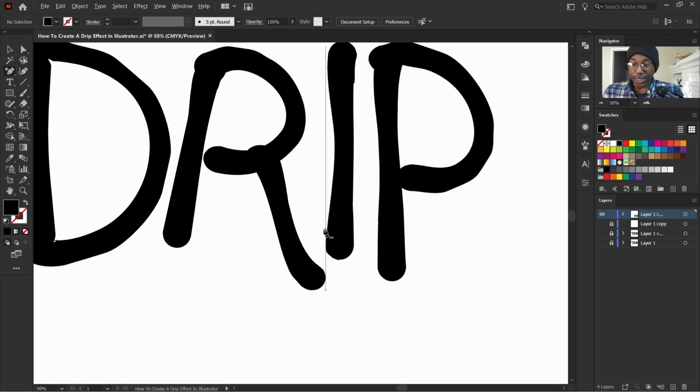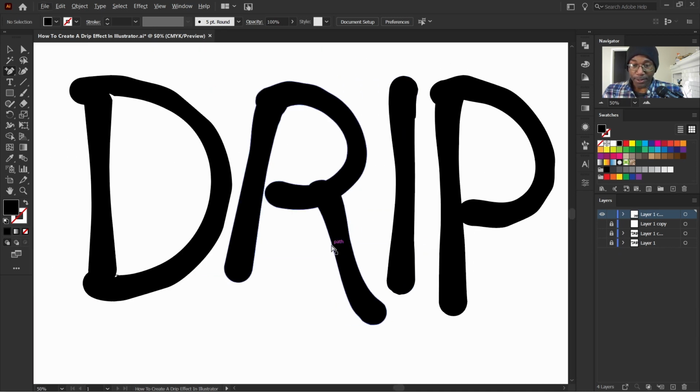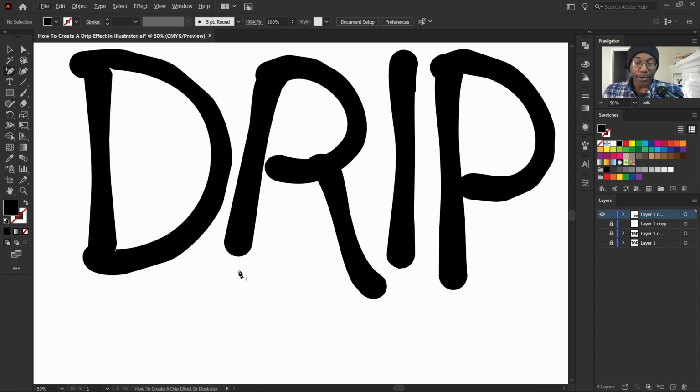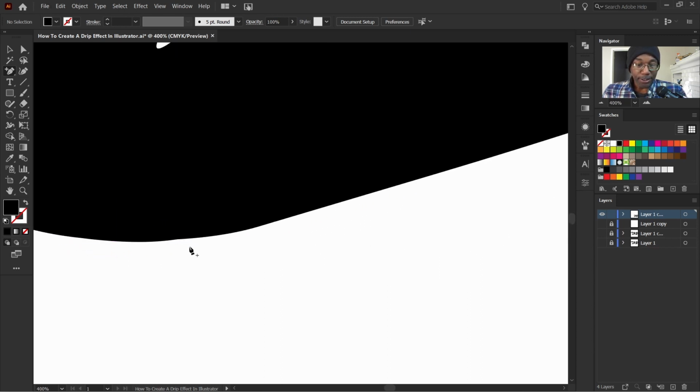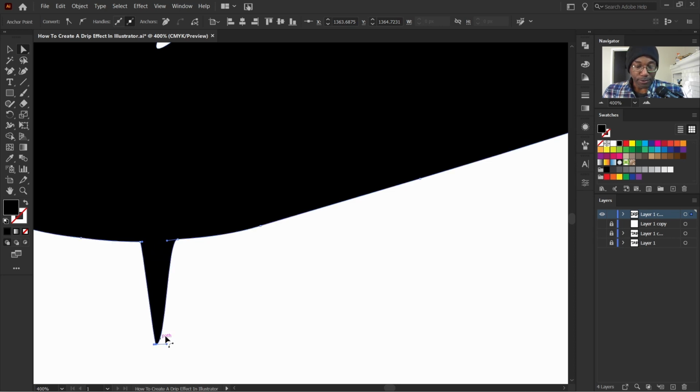So I'm going to resize this a tad bit so we can see what we're doing. Now we can just find a spot. Let's go here. This looks like a nice place for a drip in this area here. Hit plus on the keyboard, we'll add an anchor point there. That looks good. Now press A and we'll just go ahead and pull it down like so.